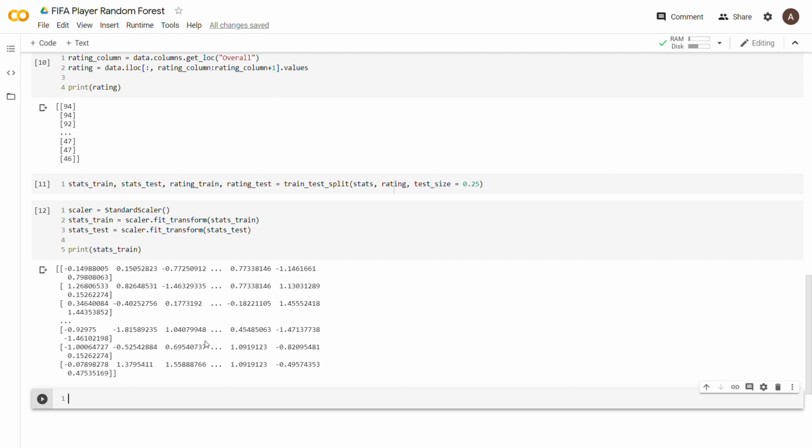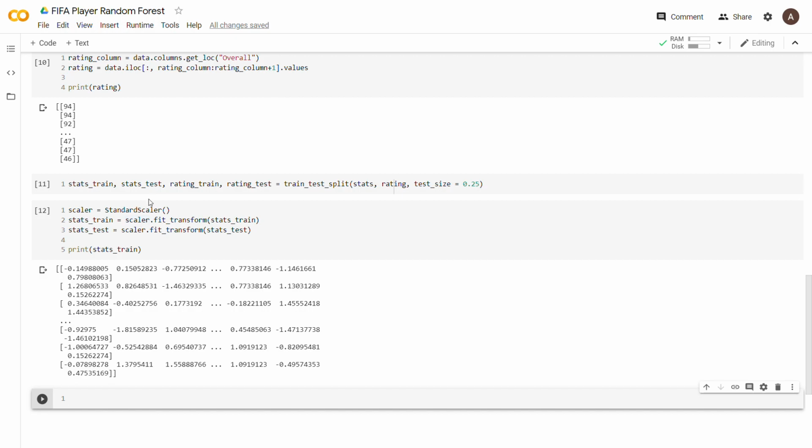Awesome. So essentially what we're seeing here is the values getting scaled down. We see stats_train, and we're scaling it down to these values. Now, what exactly is this doing? Well, if we didn't have the scaler, the decision tree, or even the random forest, would take a really long time to create accurate values.